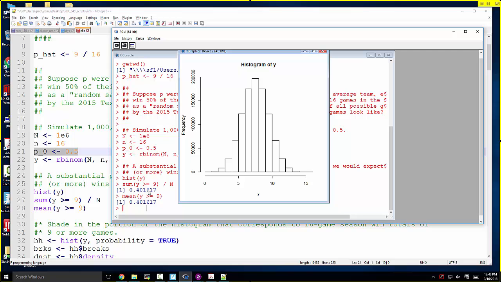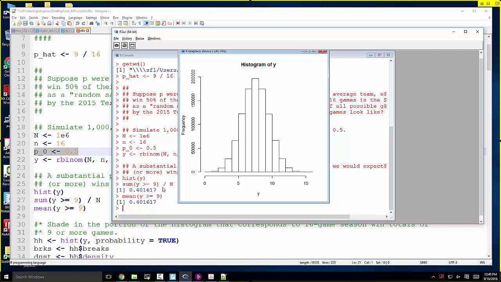Because of the way I computed this, we're only assessing how likely it would be to see our amount or even more. We could do what's called a two-sided alternative, in which case we would ask how likely it would be to see a 9 or more, or a 7 or fewer. Both of those are 1 unit away from the null choice of 0.5 or 8 wins. This is a one-sided alternative. This number that we computed via simulation, 0.401617, is the probability we'd see data like ours, or even more indicative of our alternative hypothesis if P is 0.5.